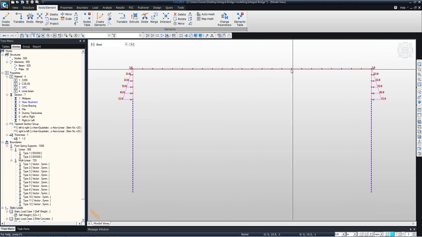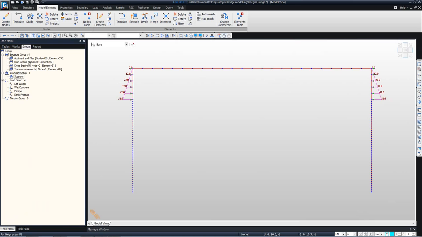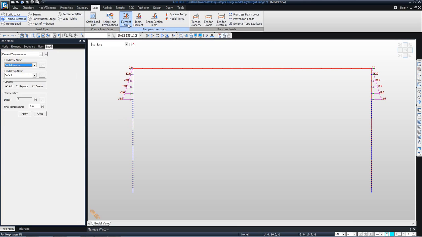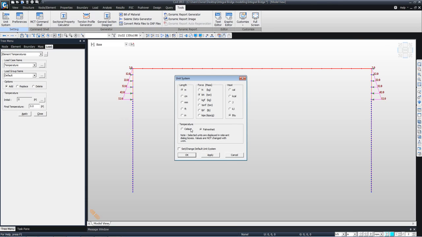I'll just close this tree menu. Now we will apply some temperature loads. So for the temperature loads, what we can do is select the group and select only the main girders. Go to loads, temperature loads, element temperature. Okay, the temperature units, if you see, we have to select temperature here, and the temperature units is in Fahrenheit, which can be changed from tools, unit system, Celsius.